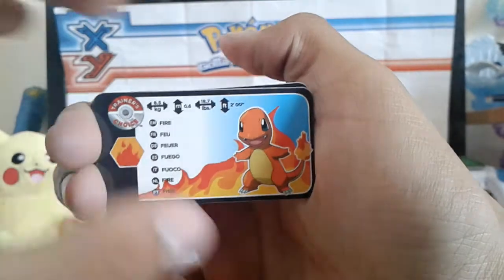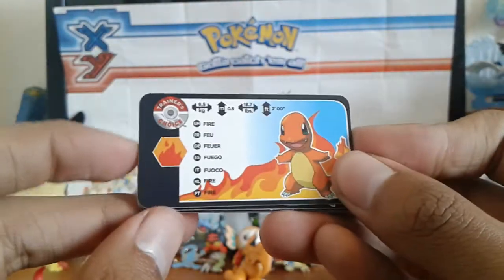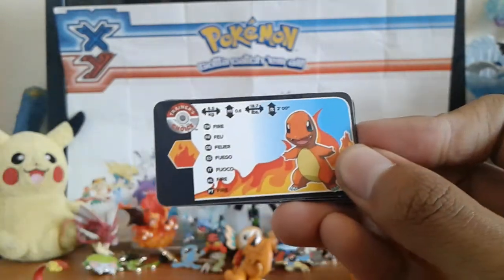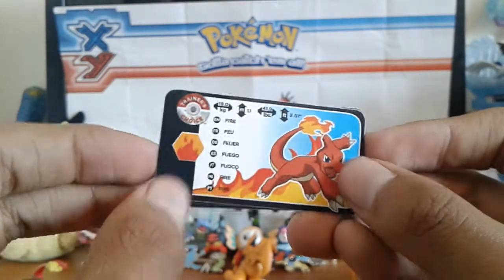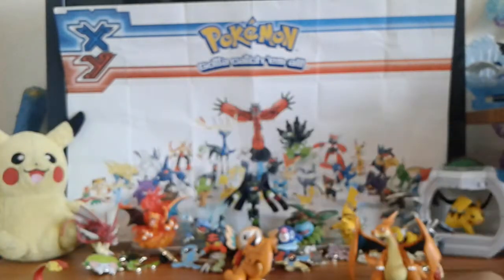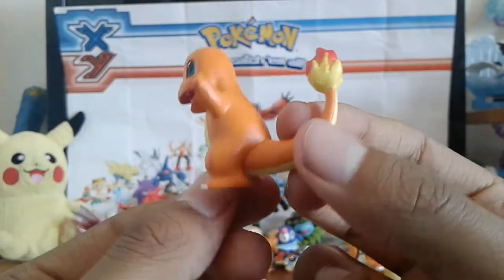If it focuses, alright. So there you have the Charmander with the weight, height, and everything. There you have Charmeleon, Charizard, and the Mega Charizard Y. And here you have the little Charmander figure.